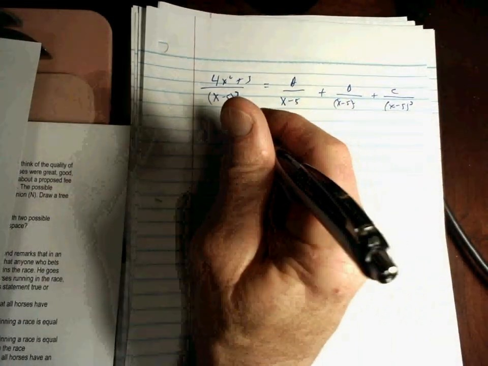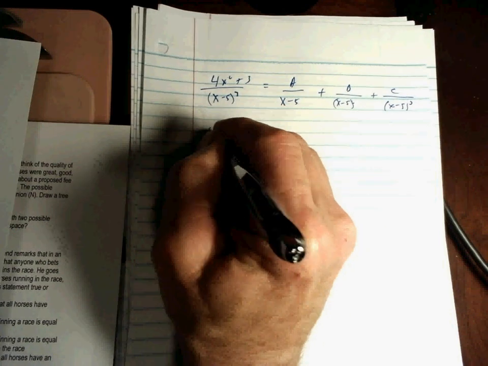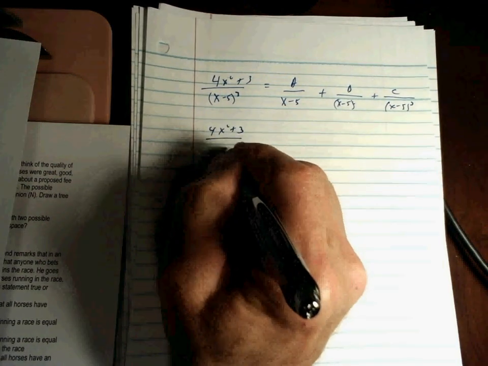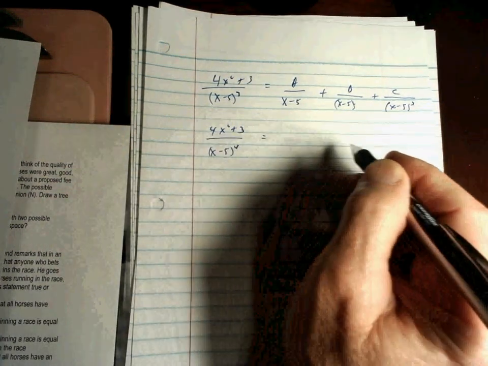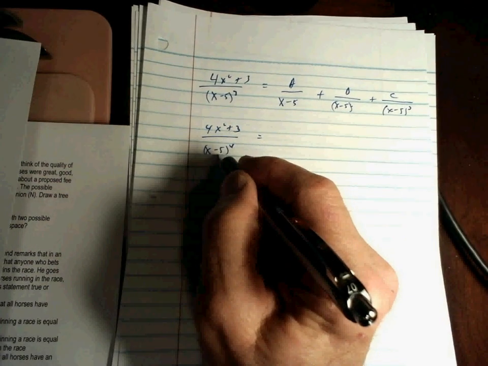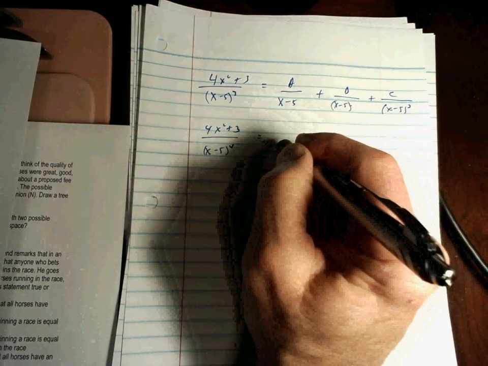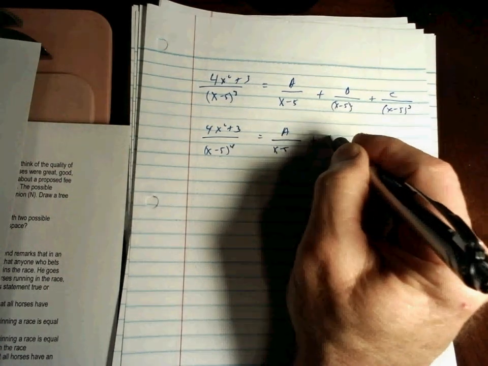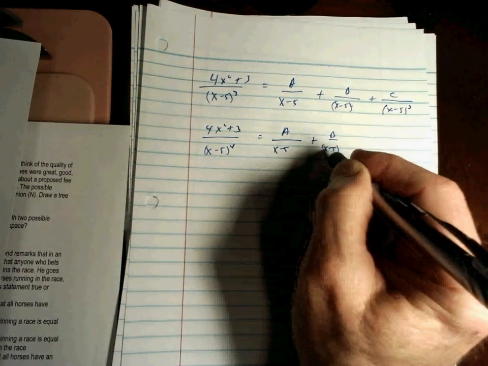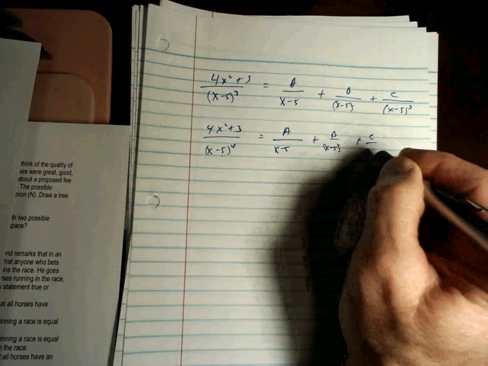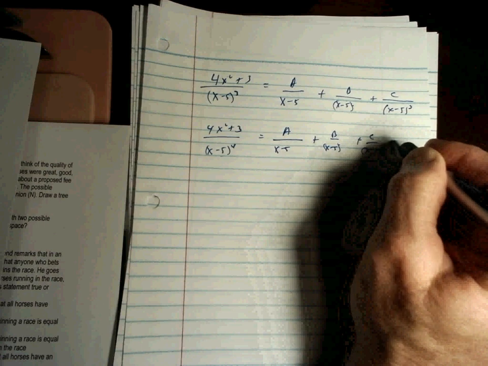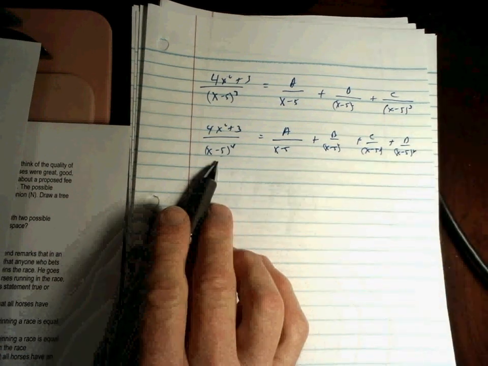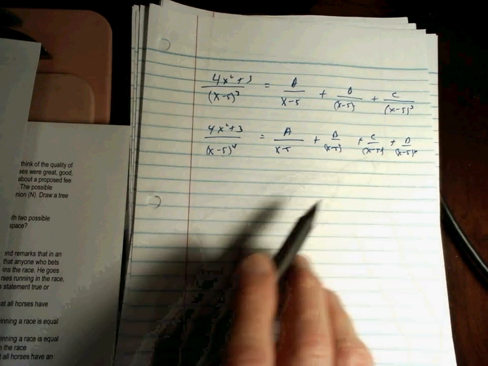Let's make up another one of these. Let's call this the same similar type problem of x minus 5 to the 4th power. So this is a linear factor with a multiplicity of 4. So we'll write this A over x minus 5 plus B over x minus 5 all squared plus C over x minus 5 to the 3rd plus D over x minus 5 to the 4th. So I use that 4 times. I'm looking at all the possible denominators I can have with that.